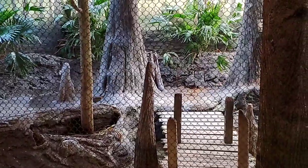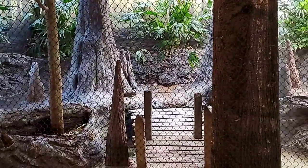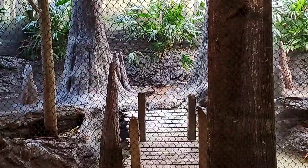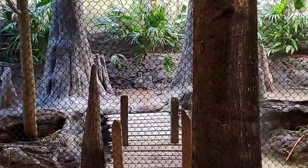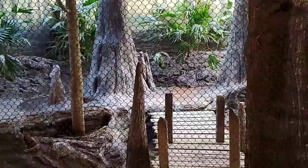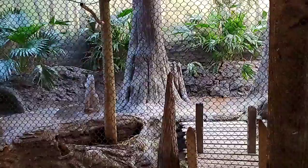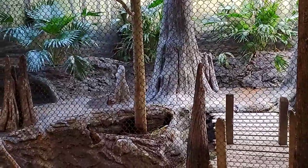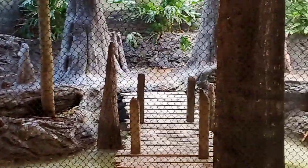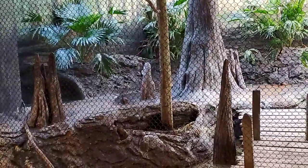We were fortunate enough to have two breeding pairs of Venezuela trupials here at the zoo. The first pair were successful — they had chicks over at Reptiles and Birds this past year. Unfortunately, a tree branch fell and the nest fell out of the tree, but it did not have any eggs or chicks in it at the time. We were able to collect and salvage that nest, bring it over here, and place it up high for the trupials to check out and possibly take over as their own. Interestingly, that nest was originally a red-vented bulbul's nest that was commandeered by the trupials over at Reptiles and Birds.